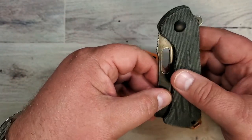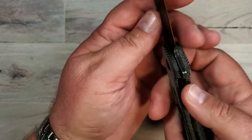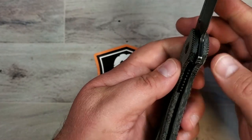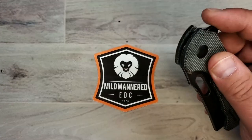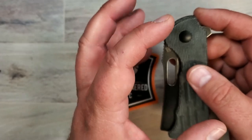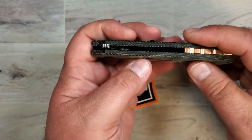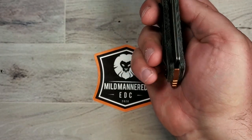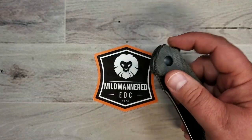It's got a really decent detent and it's very pleasing. It is a liner lock, as you can see, which I like. Lock-up, no problems at all — no blade play, no blade rock, no movement left, right, up, or down. All done really, really nice. So blade and action are two of the things I'm really enjoying on this knife. It really took this knife from something I was interested in to one that, at the end of this review, I'm going to say I recommend this — if this kind of style of knife is something you like — because it's just done that well. Centered, no exposed blade in the back. It's done really well.